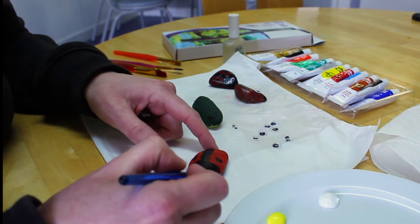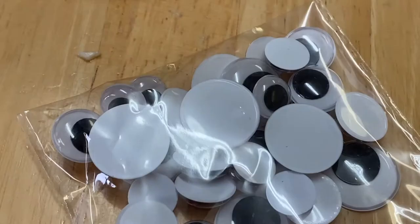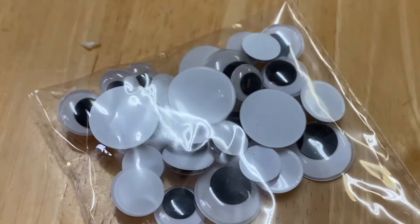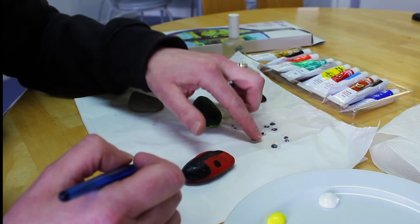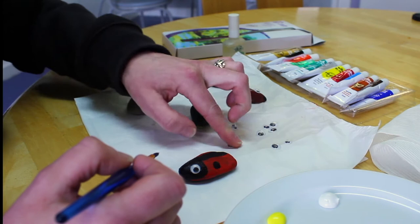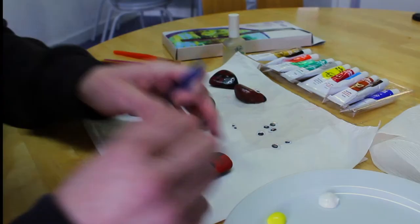So I've got a little bit of a thing at the minute as well for the little googly eyes. So it's completely up to yourself. You can either draw some little eyes on it, or while your paint's still a little bit wet, just add some little googly eyes. So will the googly eyes just stick to the paint? So the googly eyes just stick to the paint.